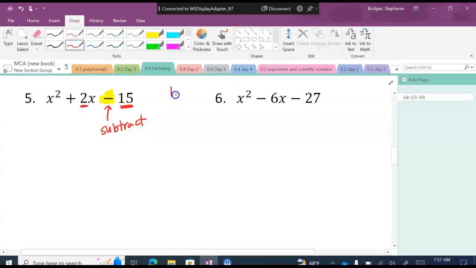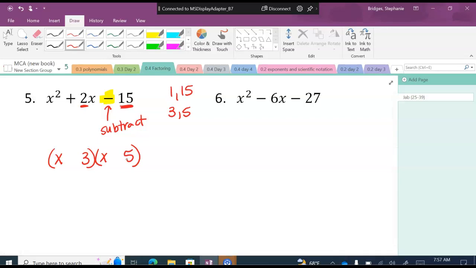So we think about our factors of 15. 1 and 15 and 3 and 5. Which pair subtracts to give me 2? Again, we're not worried about positives and negatives yet. I just want to know which ones, 1 and 15 or 3 and 5, subtract to give me 2. 3 and 5. Okay. Again, we're going to split up our x squareds. I'm going to put 3 in one parenthesis. I'm going to put 5 in the other. That doesn't matter. What does matter is the placement of the signs, which we'll do in just a minute. And then I'll pause so that you guys can write that down if you want, and I'll fix this one over here. So far, so good?